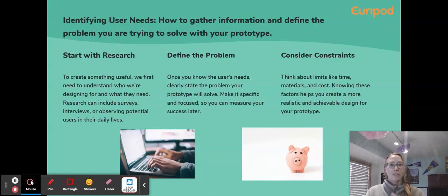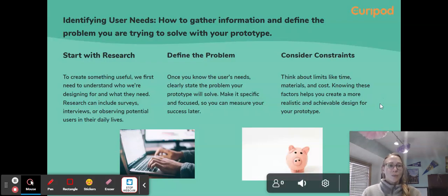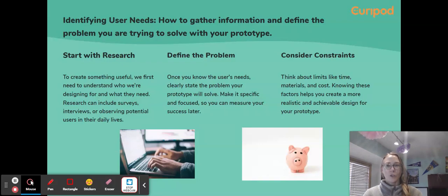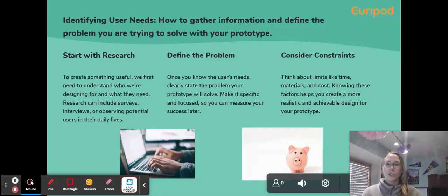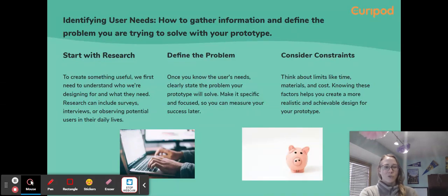If you're the user and you're just trying to create a new product or an idea or a business or whatever it might be, you want to research, see what's out there. You want to know your competition, see if it's already been done before, and look at ways that you can improve. So here's just a few things that you can do to research, and then you'll define the problem. Make sure you understand what the true need is. What's the purpose of that?